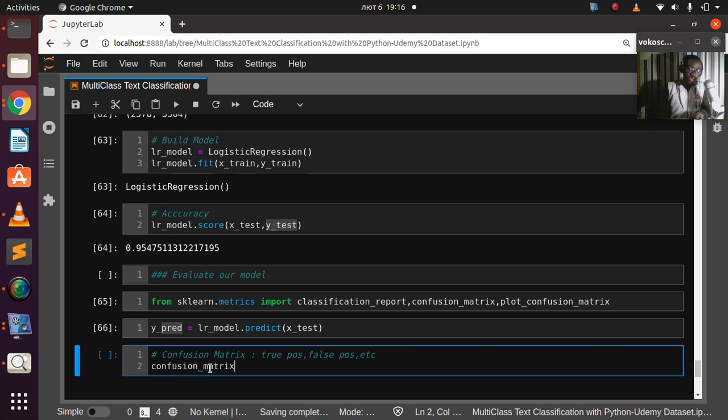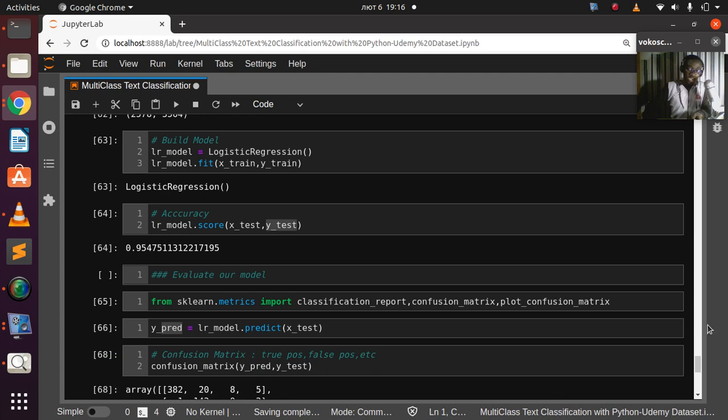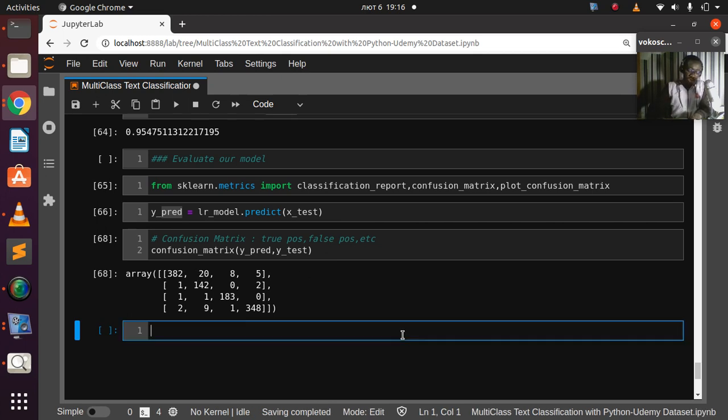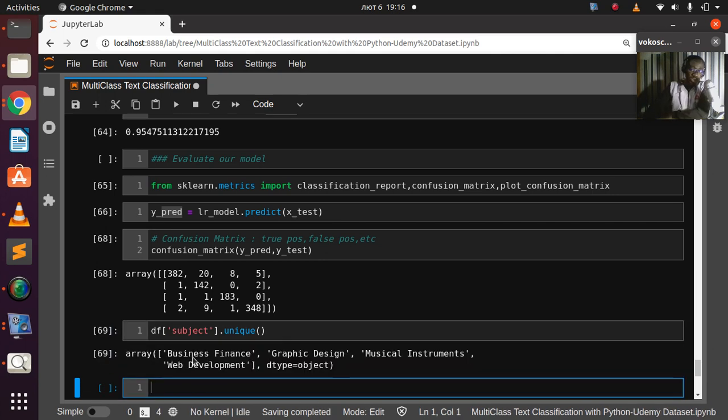Perfect. So I'll go back again, go with my confusion matrix. Then it's going to take the Y prediction, the predictions, as well as my true values, right? So if I run it like that, this time it is Y test, because that is our true value. You can see these numbers, right? And you may not understand them well, because I think we have 4 different categories. If I check df.subject.unique, these are the categories 1, 2, 3, 4, right? So you have 4, so that's why it's having 1, 2, 3, 4. It's giving us 4 different true positives, false negatives, and all of these things.